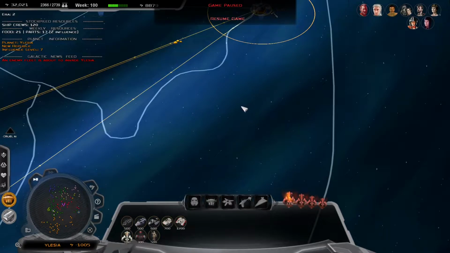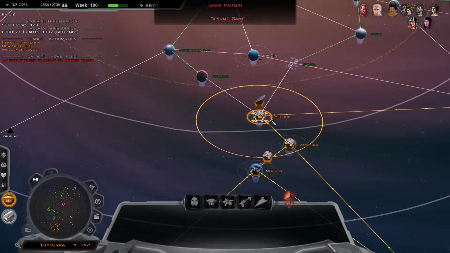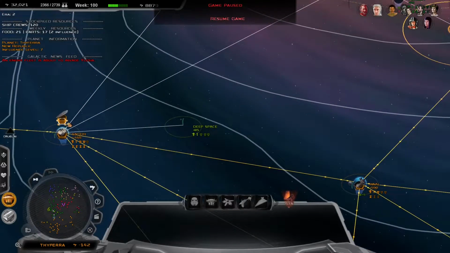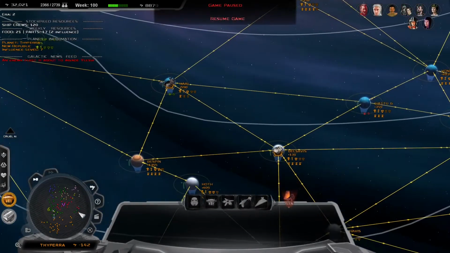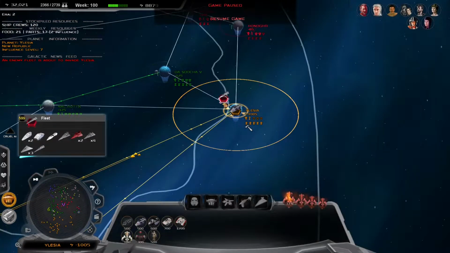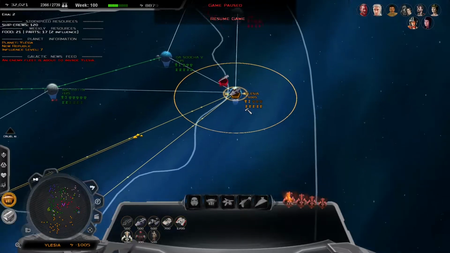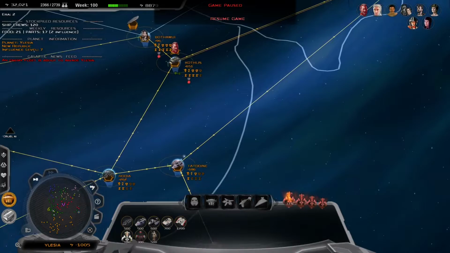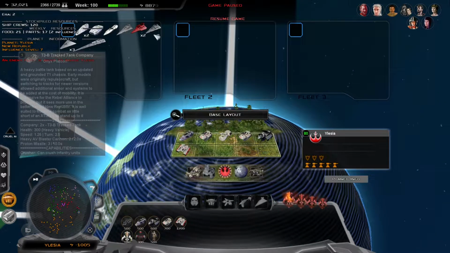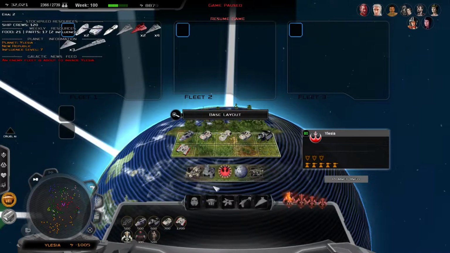In the last episode, we didn't do much. I think we pushed forward to Typhara over here. Let me turn these on. We pushed forward to Typhara, and we're just digging into our defensive positions. We do have something very interesting, and that is a Bellator-class Super Star Destroyer. So I think we're going to want to kill that this episode. I'm hoping that we can draw it over Yelsea as time goes on.